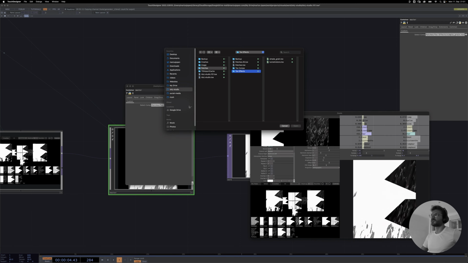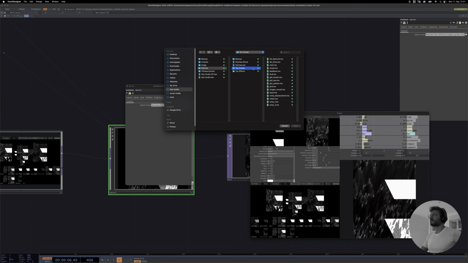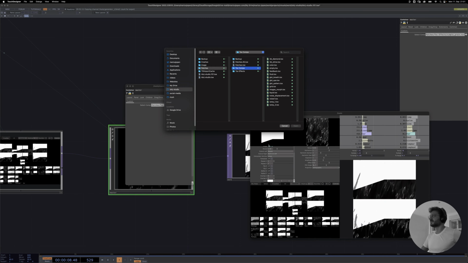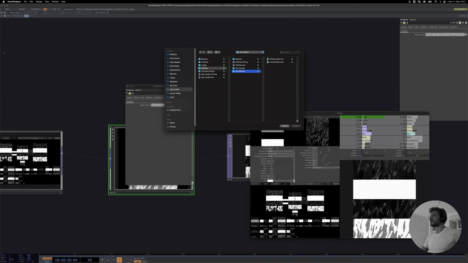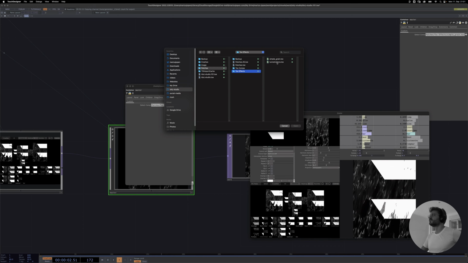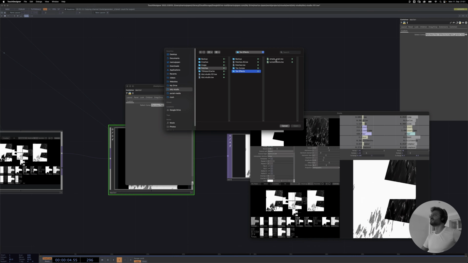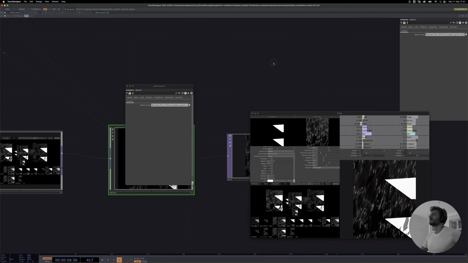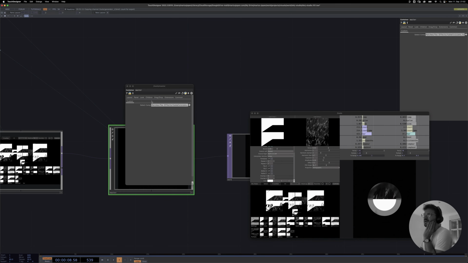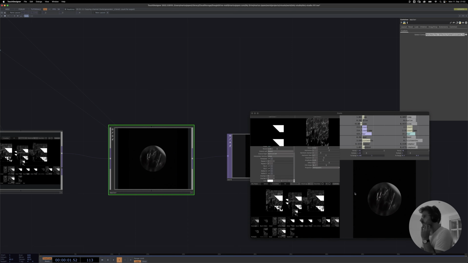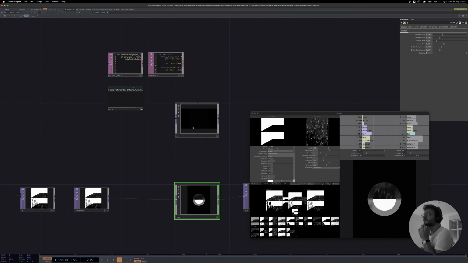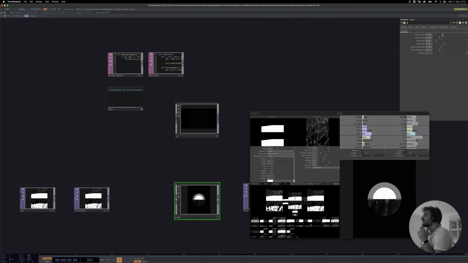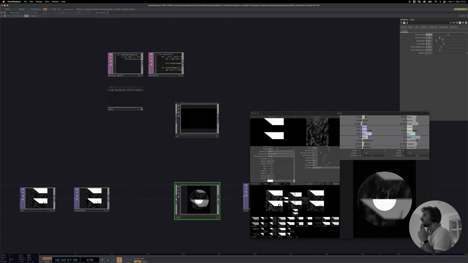So I can exchange. Here we have the comps. That's the stuff which you see here and here. And here you have the TOX effects. I have two masters right now. One is called Simple Grain. That's the one we have right now. One is called Tunnel Vision. Tunnel Vision, that's just like a circle, because I was using it on the event. And even here we can use the custom parameters.